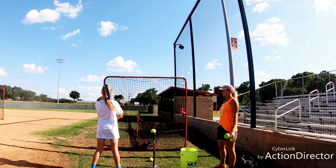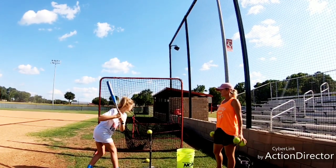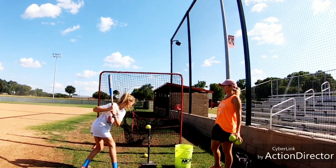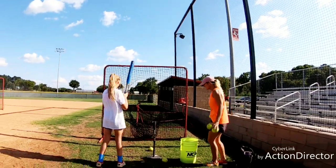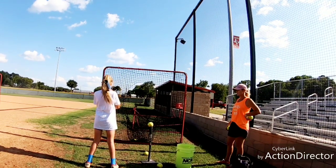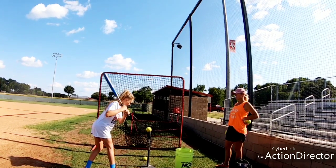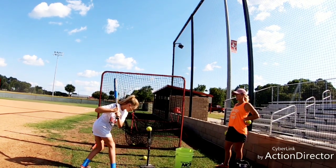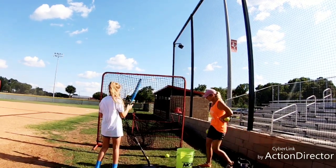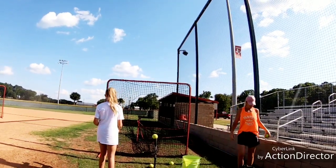There you go, ready? One, two, three, four, good. One, two, three, fire. There you go, good. Snap, snap, snap. Ready, go. Kind of get you a little internal clock. Feel it till it burns. Hips slightly. One, two, three. There you go. Snap that hip. Snap that hip.